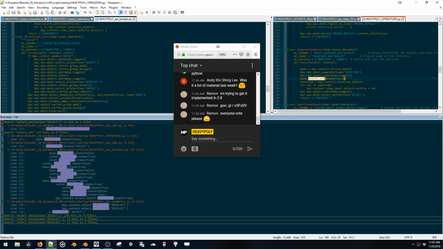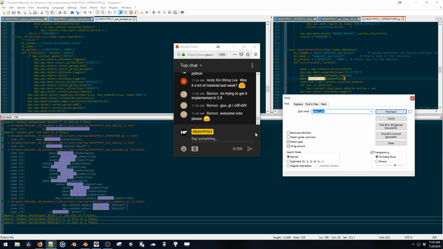Alright, there's some that I named incorrectly here, I guess. So let's see. Select set action equals select. And I want to replace that with true.